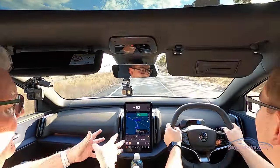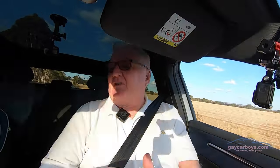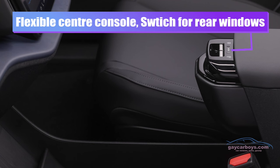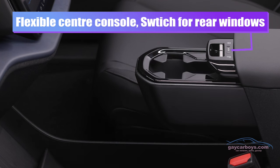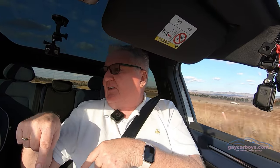But considering this is the only control panel, even for, as we demonstrated, opening the glove box, I'm not convinced. I think I'd like at least some mirror controls. Having the mirror controls in the center screen is awful because while you're doing that, you can't have, for example, the navigation up. And controls even down as far as window controls. To get to the back windows, you've got to press rear and then operate the window buttons. Well, I mean, why not just give you two extra window buttons? Because we're only one button short of having a button for everything.